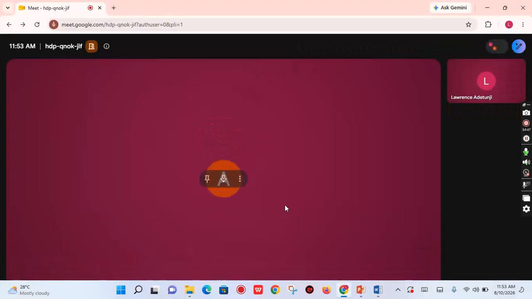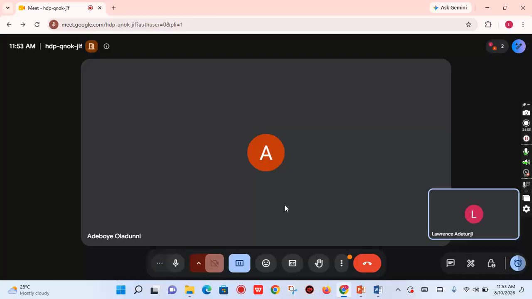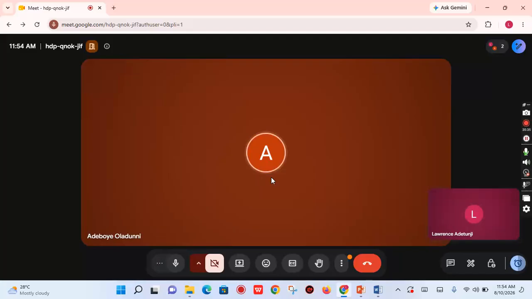Mention 10 common font families in Microsoft Word. Font family. Font size. Or fonts, the names of fonts in Microsoft Word. I mentioned some in the class. There's Times New Roman, there's Calibri. I mentioned some of them. Don't worry, by the time you get to use your Microsoft Word, you will know some of them. So it gets better with practice. So ensure you play around with Microsoft Word.